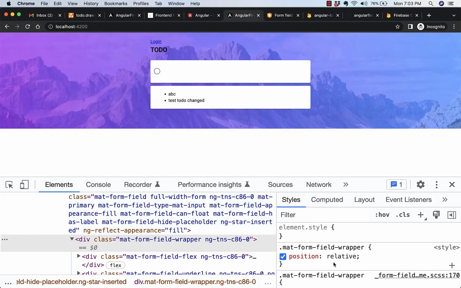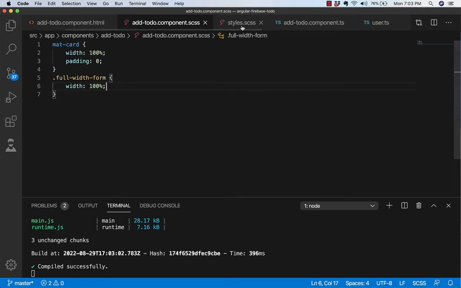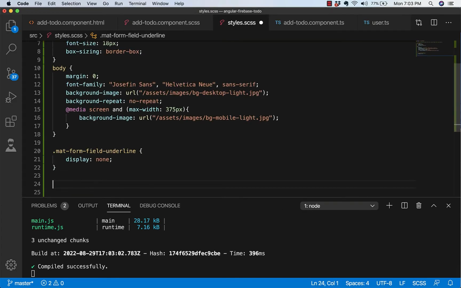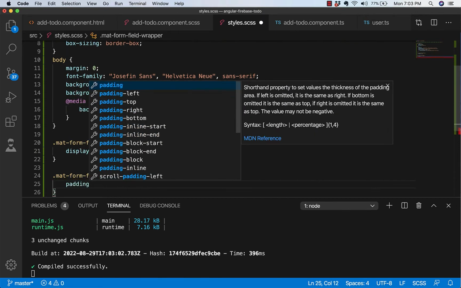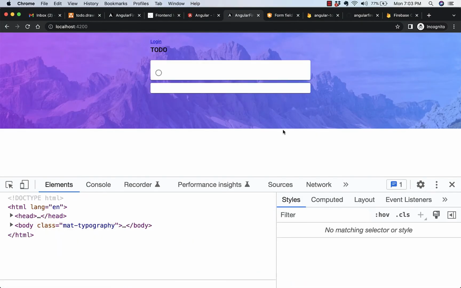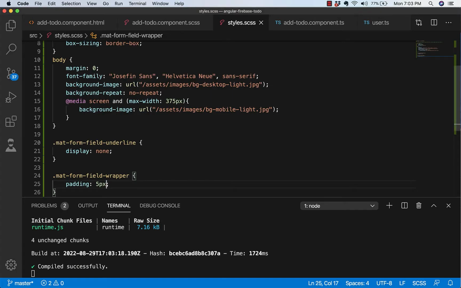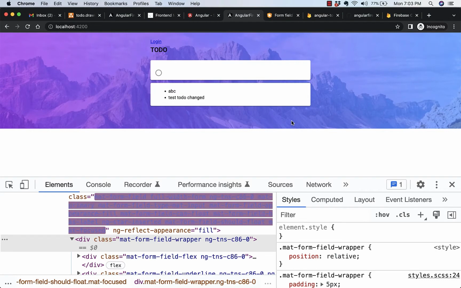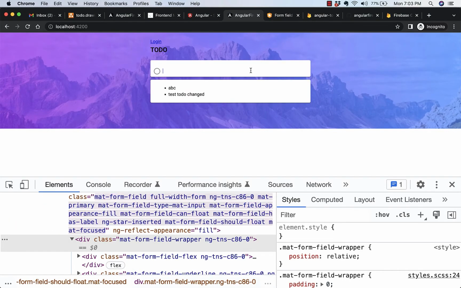So maybe we will try to do the same thing again and put it in the global styles. Okay, so that seems to have reduced the padding. So I think in our to do section, some basic layout is achieved.